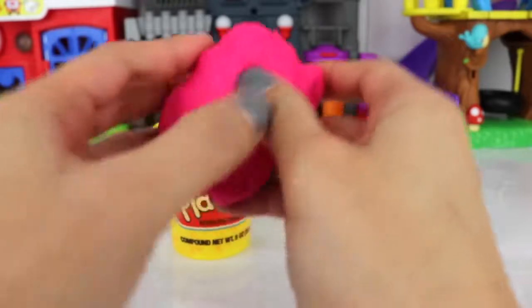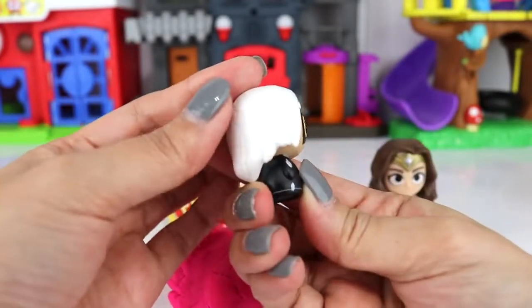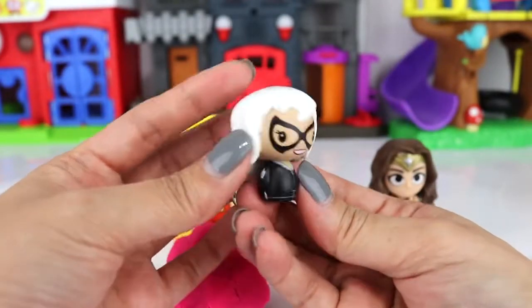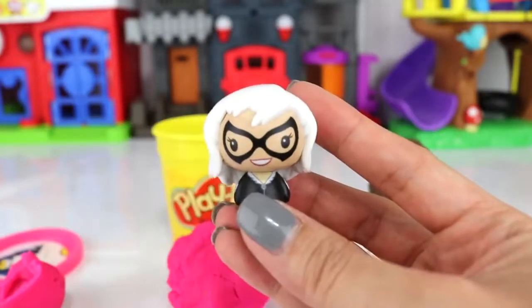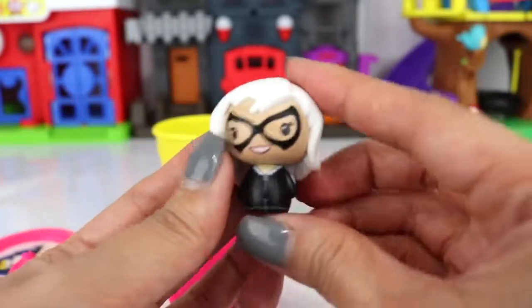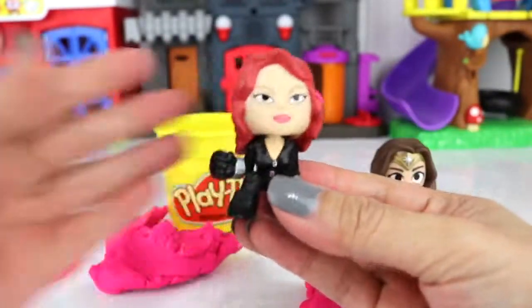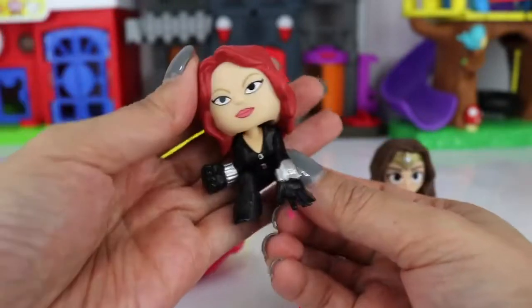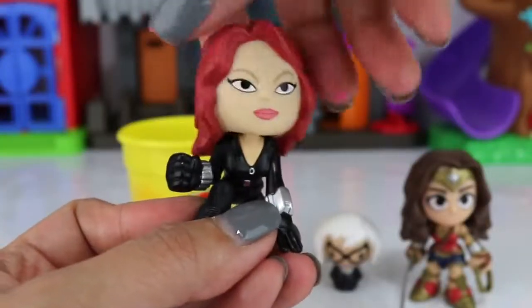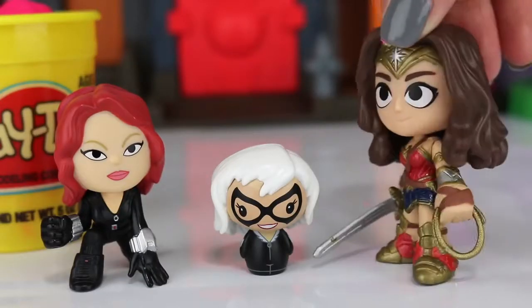Pink Play-Doh. And in here we have another girl superhero. Well, she's a little bit of a villain, but this is Catwoman. Actually, is she Catwoman? She looks like it from her mask and her black outfit, but she has white hair — I don't remember Catwoman wearing white hair. I could be wrong; if I am, let me know in the comment section. There's another one — this is Black Widow. She has her red hair, and she's wearing her black outfit. This figure is actually a bobblehead. We got some girl power going on here!